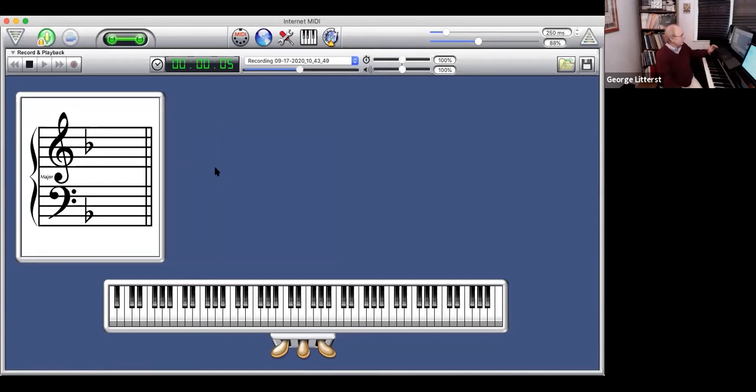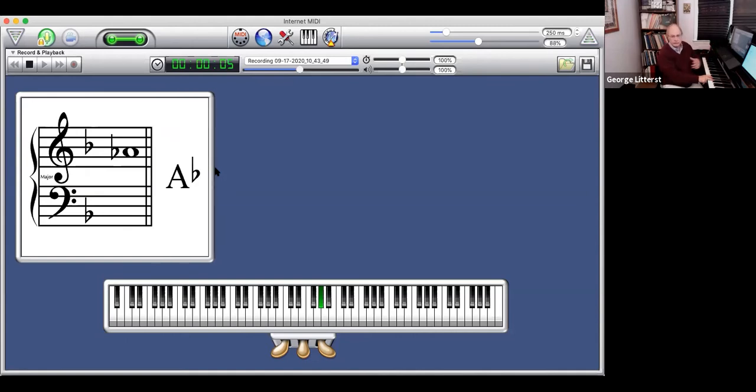So at the moment I'm in what we call single note mode. I could play a note like this, and I could ask Ben, what is the name of this note? And he could tell me, and then I could reveal what the answer is, and we could see if he was right or wrong. I might ask him, look at that black key on the keyboard on the screen. Could you think of another name? Could we write that in another place on the staff? And he might tell me, yeah, you could do that as a G sharp. And we can make an immediate change right here and show that.